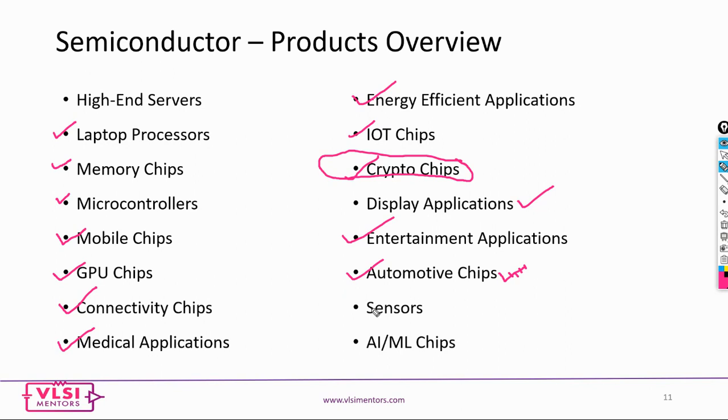Okay, and then sensors that are used in industries, etc. And then people say artificial intelligence, machine learning, and all of that. So those are all mostly in software these days, but now the hardware itself, we are trying to make it AI and ML friendly. Okay, and I'm sure everyone knows.